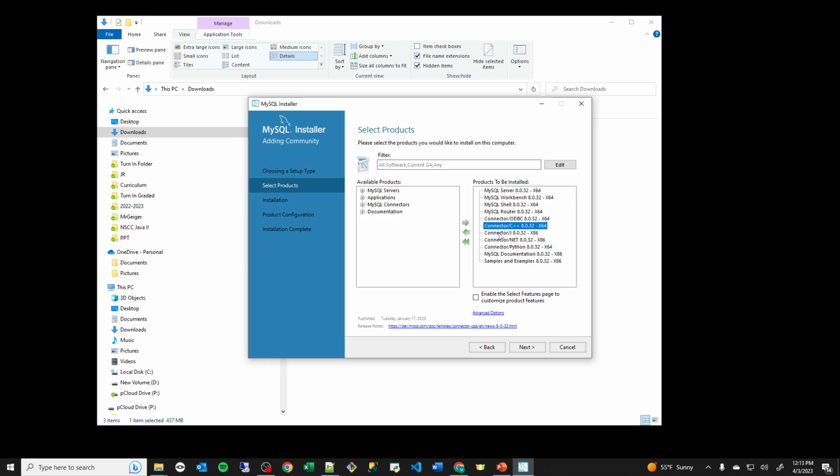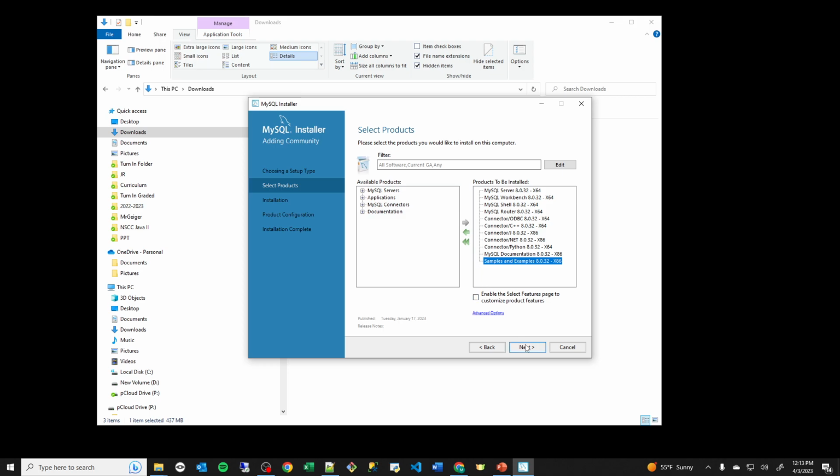So we'll look and see how those work. We'll take the documentation, and we definitely want the samples and examples because we're going to use one of the databases they have built in to test our application when we get it running. So those are the things I am choosing to install. I would suggest that you do something very similar and pick those exact choices.